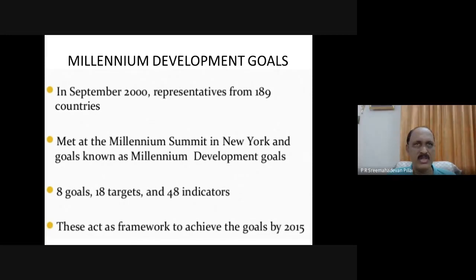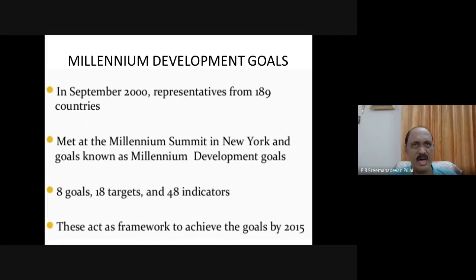Now we are passing to the fourth chapter. Three chapters are over, or the fourth lecture, I can say. The fourth lecture is on Millennium Development Goals and Sustainable Development Goals. This is specifically important for students, because these are two areas which are being focused on the examinations always, even if the examination is internal. These are called as MDGs and SDGs, Millennium Development Goals and Sustainable Development Goals.